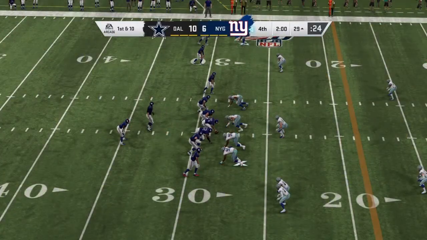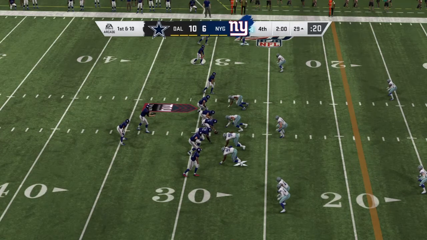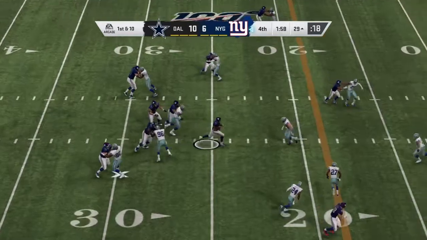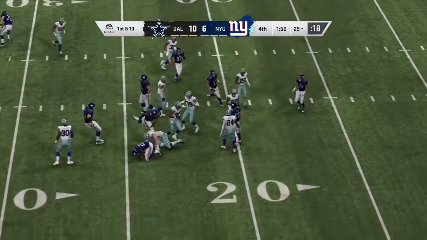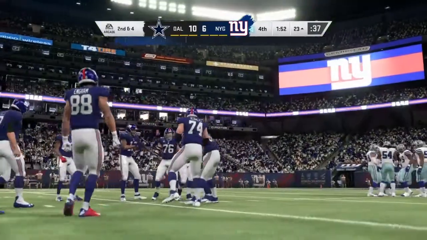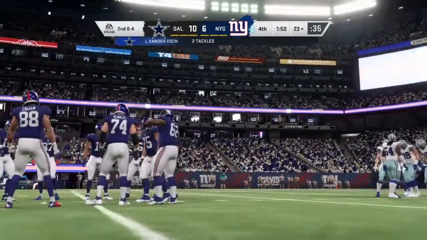So it's Giants football here as we welcome you back. And let's see what they've come up with offensively after having time to talk it over. A delayed give to Gallman. And he'll go down here right around the 23-yard line. It's a 6-yard pickup, but it gets him to 2nd and 4.